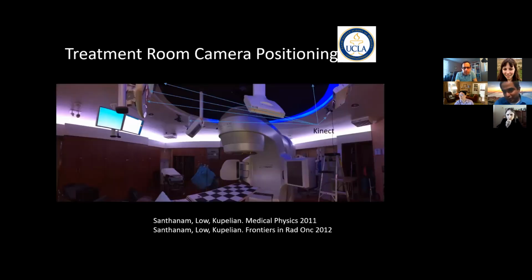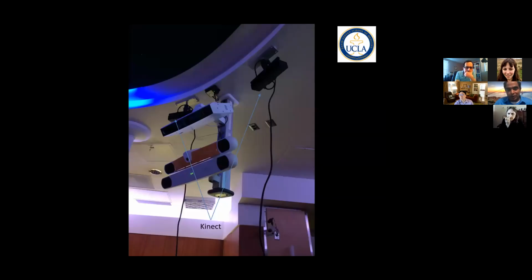So we have 6 cameras that are mounted all over the ceiling. And you see a lot of additional cameras that are typically used for the treatment itself. There are kV spot X-rays, there are ExacTrac cameras, there are AlignRT cameras, and all of them do different tasks. And in addition to them, we were able to install multiple Kinect cameras and get the system going. And this is a close look at 2 cameras that are looking directly onto the patient, with 3 additional cameras doing the clinical task also. So there is a really large number of cameras put into place.